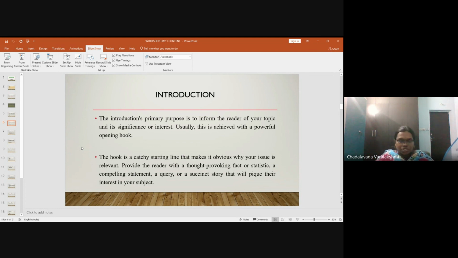So if you take the introduction, for example, on the same topic, student perception towards the impact of artificial intelligence on education, what will you give in the introduction part? You need to explain about artificial intelligence. You also need to include the introduction of students' perception, how students in this 21st century are perceiving artificial intelligence. These are the basic points you need to give in the introduction, and also brief content about what you are going to do in the form of research.